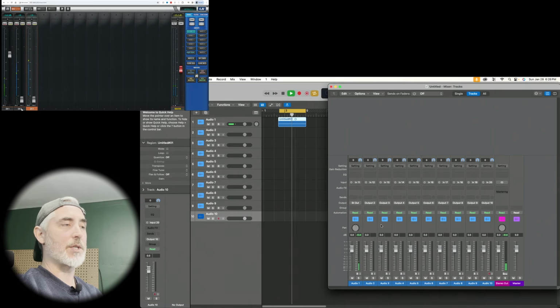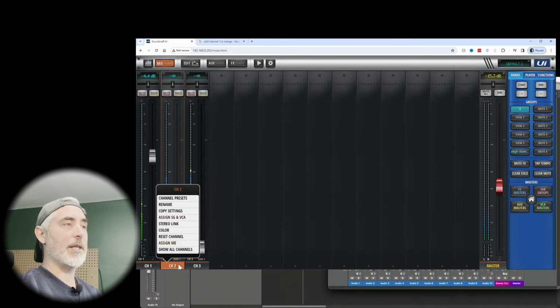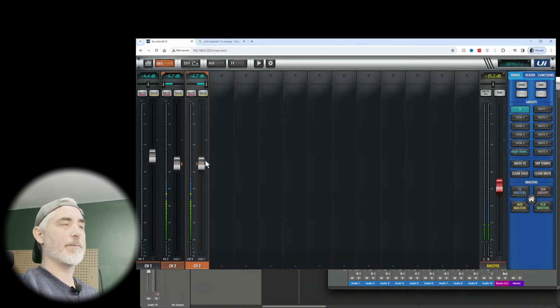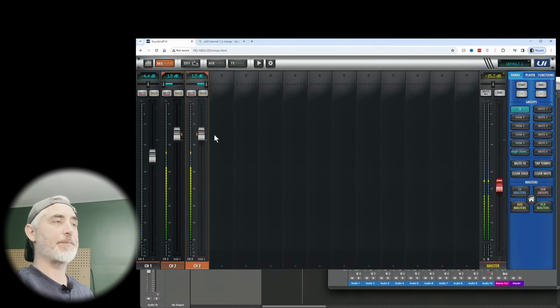And if we really want to, we can link these channels. Now let's test playback. Check 1, 2. Recording through this microphone. Now those two channel strips are acting like a stereo channel pair. There you go. Signal from our mixer to our DAW, signal from our DAW back to our mixer.